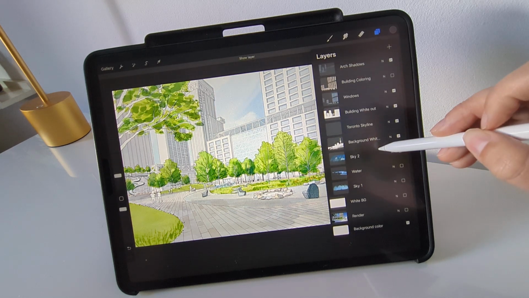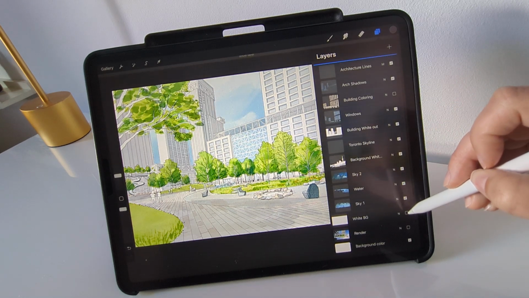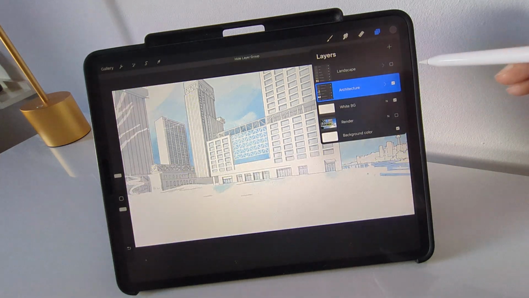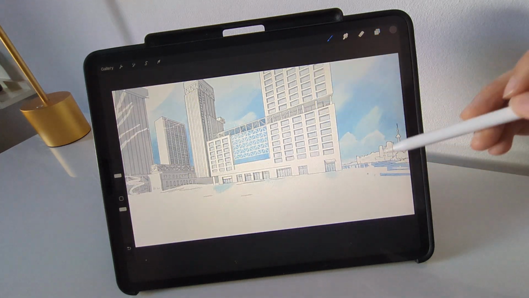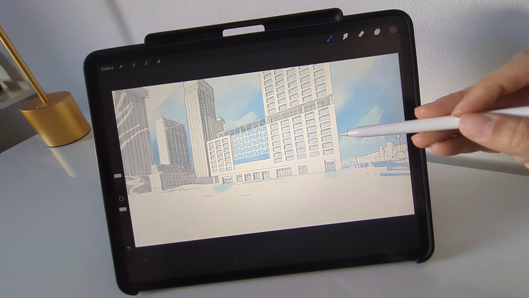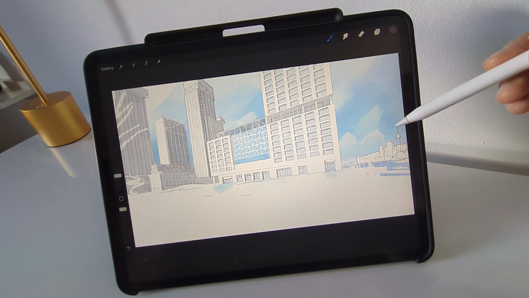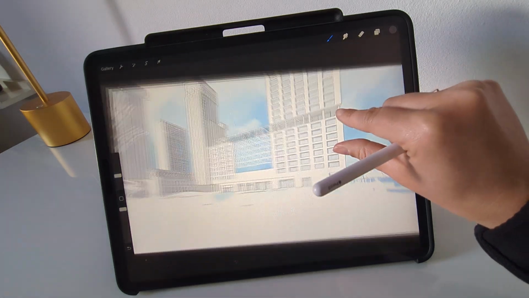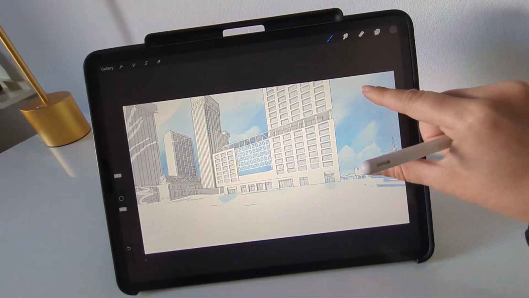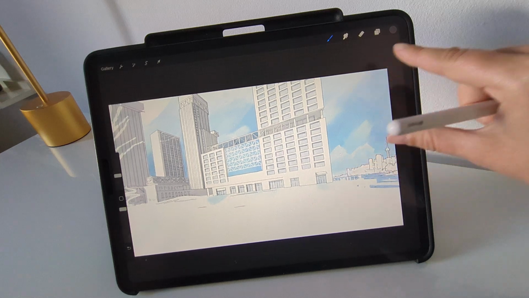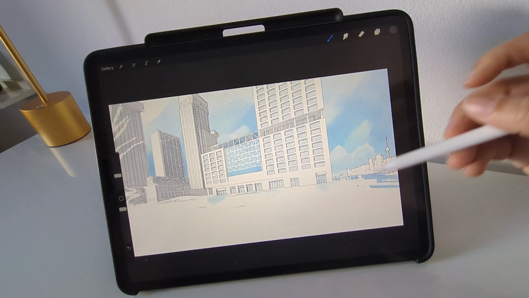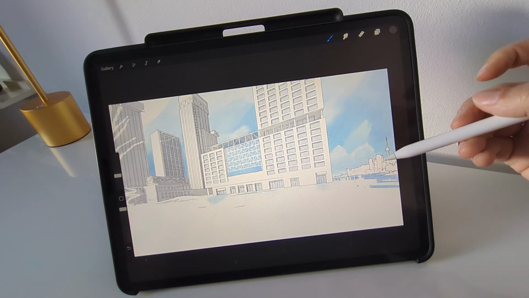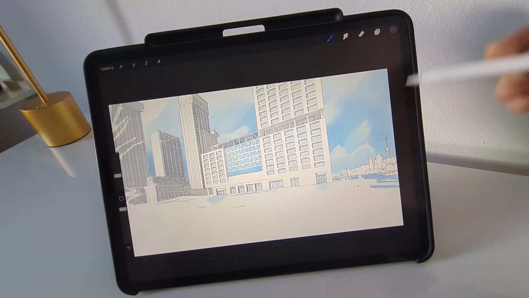So let me turn back on all these architecture layers. If I turn off the landscape, you can see the work that goes into the background of this architecture. This type of sketch could take me eight hours to do after I've already made the rendering. So sketching is not always a shortcut. It's not always the fastest way to do something, but sometimes it is the most evocative way to do something.